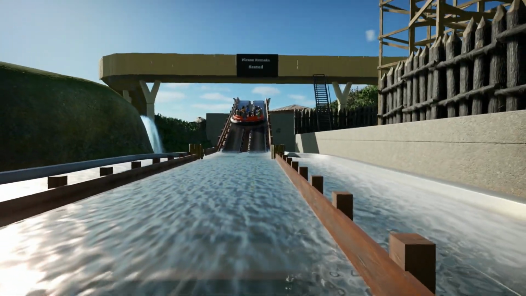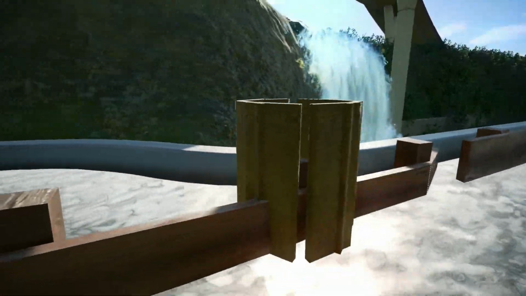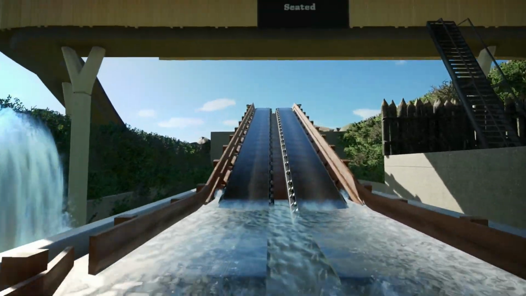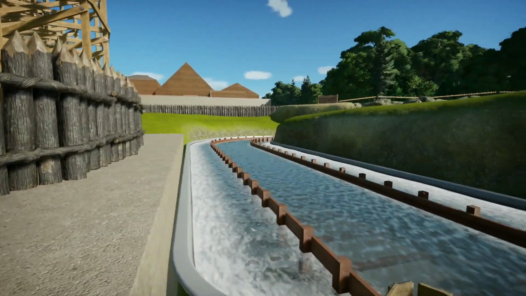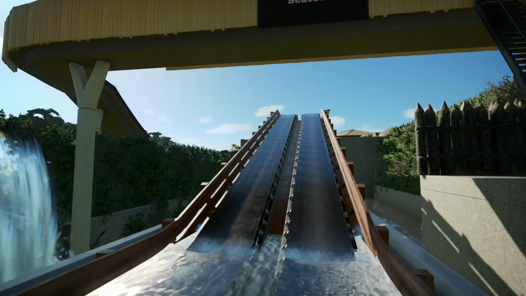So yeah, as you come down here, you got the "Please remain seated" sign. These things kind of spin round, and they help push the boats along and push them into the right areas. And yeah, that's the bridge for the exit. There is a maintenance gate just there that can come down if there's any issues. And as you can see, I know I said that there's no height loss.